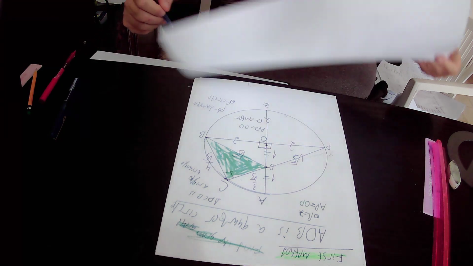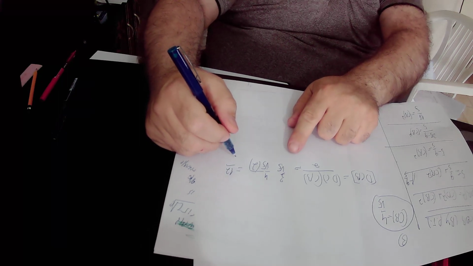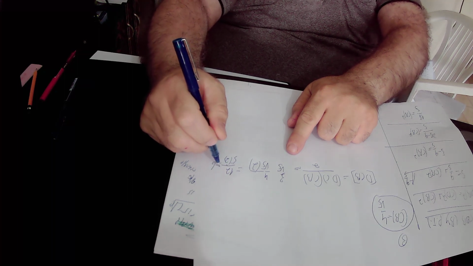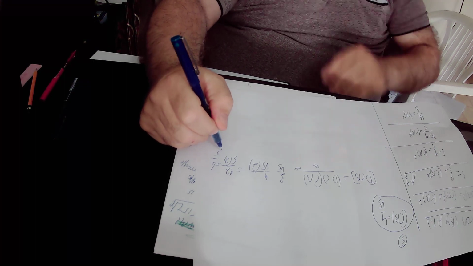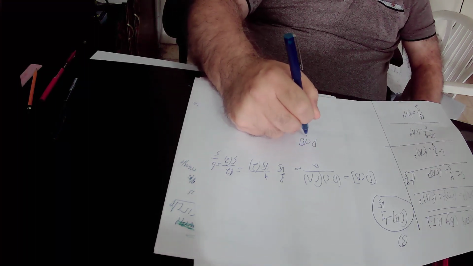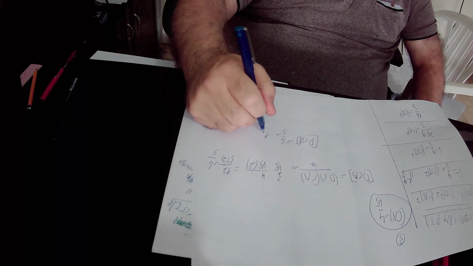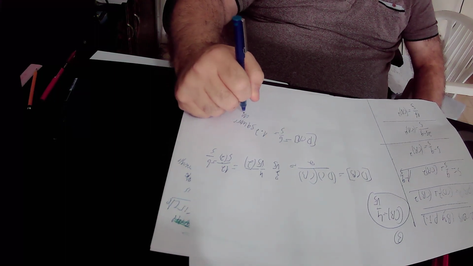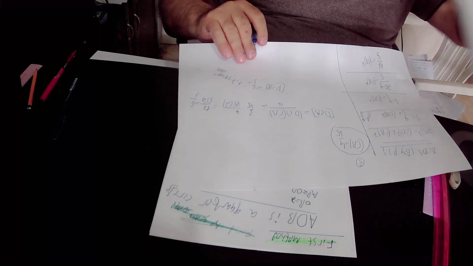So in conclusion, we found out that in the numerator we have 3 times 4, which is 12. In the denominator we have square root of 5 times square root of 5, which is 5, times 2. Here 12 over 2 is 6, so in the numerator we are left only with 6, and in the denominator we are left only with 5. So here the area of the right triangle DCB equals 6 over 5 square units, or in terms of numbers it is equal to 1.2 square units. Okay, so we finished with the first method. In the next step I will present to you the second method.